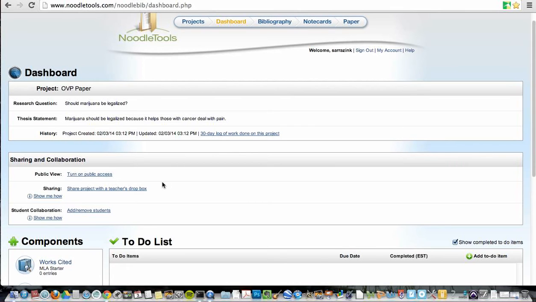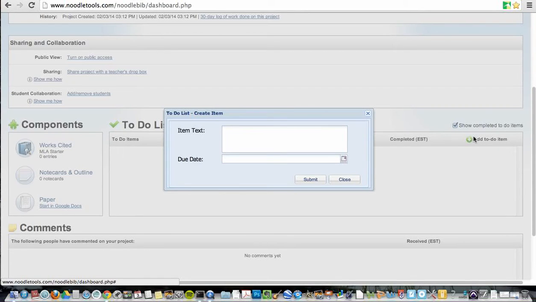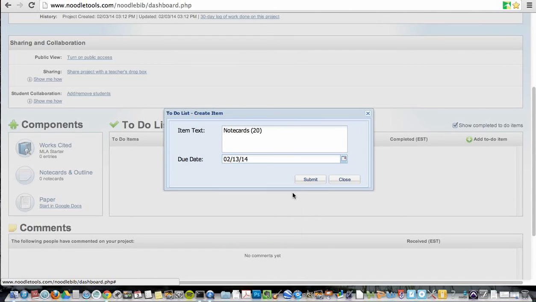Okay. Now, you're going to want to do a to-do list. All right. We have a few things down here that we need to add. All right. There's a few things you need to add for this part of the paper because, again, it's 2 test grades. So this is going to help you later on. So item number 1, we can do note cards. As you know, you'll need 20, so you can even do that. 20. And the due date, I'll give you in class. Okay. Okay, so we can submit. Well, it wants a due date, so I'm going to say, let's just go with February 13th for now. Okay.